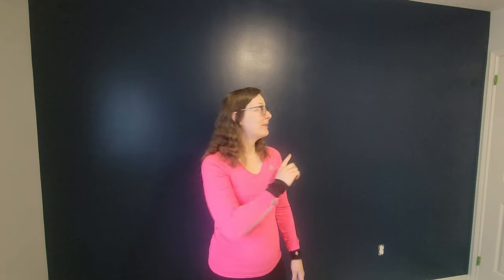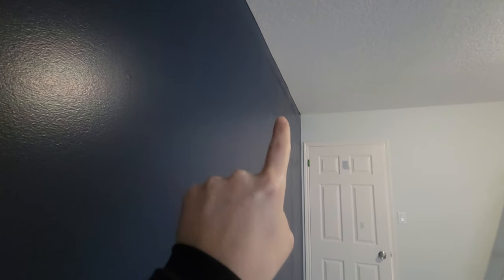I'm not gonna bore you painting the same color over the same one, but I'll try and show you what I'm talking about. So you can kind of see it there. You can see every single roller line and you can see where I cut in. And that was the 5th time that I painted it. Every single time I tried something different.